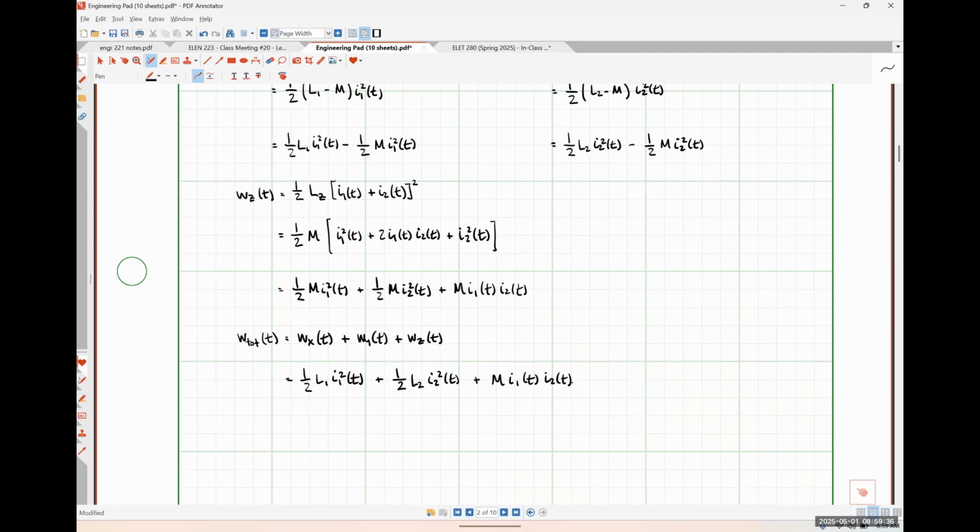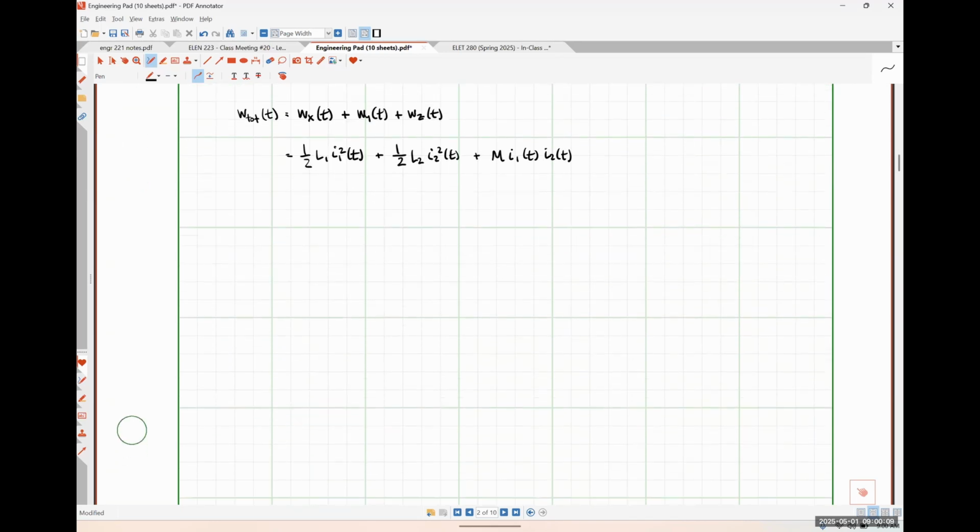Yeah. So if one of the currents is in the opposite direction, or one of the dots gets moved to the opposite side, we would simply replace positive M with negative M. I know that this is a little bit more difficult to wrap our heads around because both the current direction and the dot location are important. So I'm just going to summarize this in a table without deriving everything over and over again.